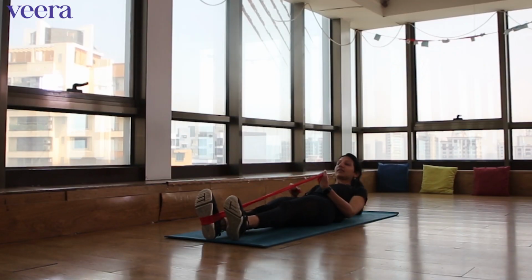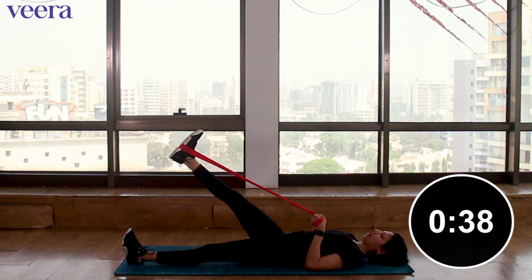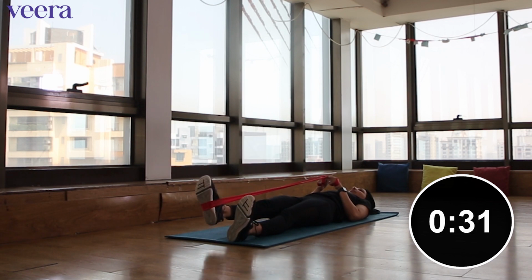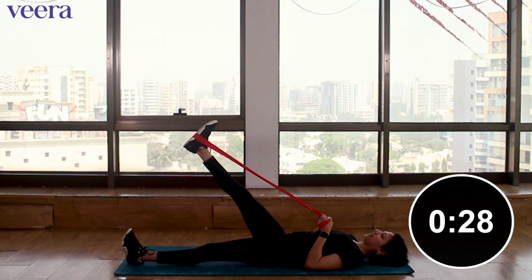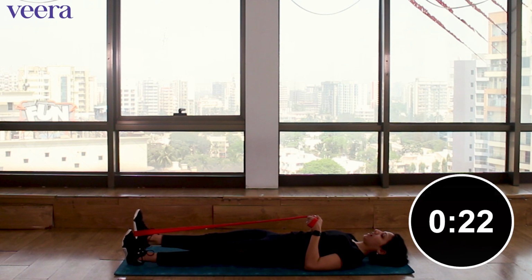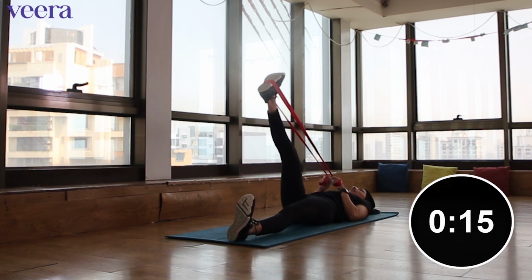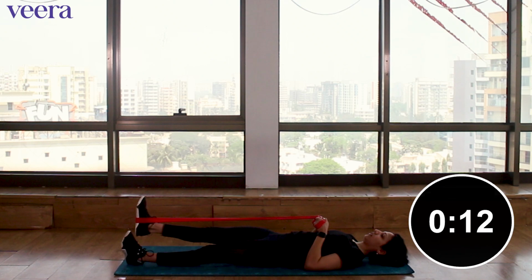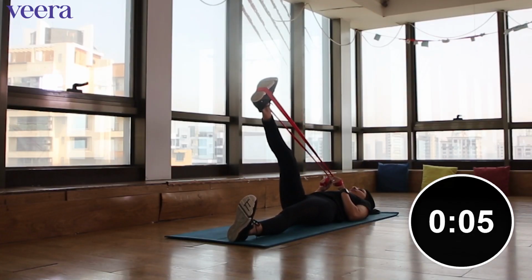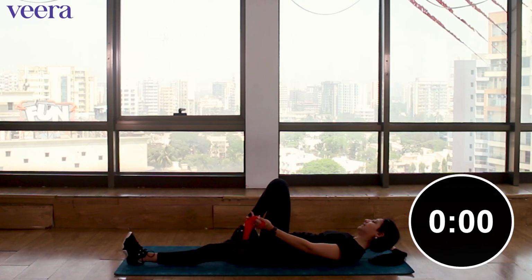Other leg. Same thing. Up and lower it down slowly. Up and lower. Inhaling on your way up, exhaling through your mouth on your way down. Feeling the muscles of your thighs and your core activating. Inhale up, exhale down. Few more seconds. 5, 4, 3, 2, and 1. Slowly release.